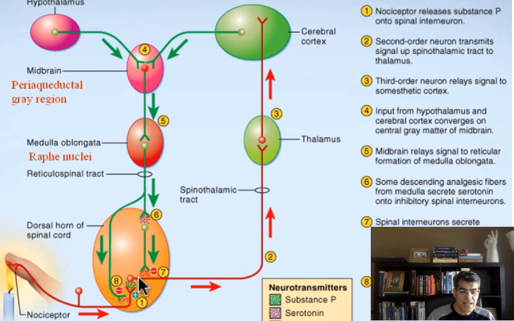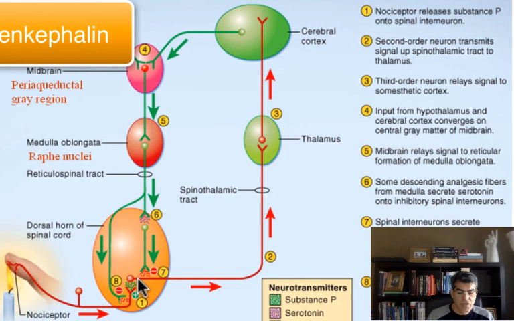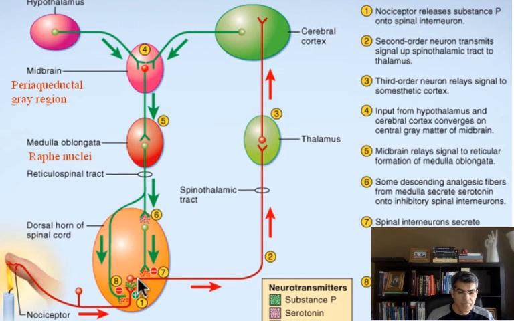This interneuron at the end is going to release enkephalin, which, as you know, is an endogenous opioid. And this endogenous opioid is going to block this neuron. You can see this neuron is taking information from the spinal cord and trying to get it to the brain. By blocking this one, the brain is going to receive less painful stimulation. Remember, this neuron is going to bring information to the spinal cord and attach to the second neuron. So this is the second neuron, this is the first neuron. In the pathway I just showed you, this interneuron is going to block the second neuron. That is called a postsynaptic inhibition.